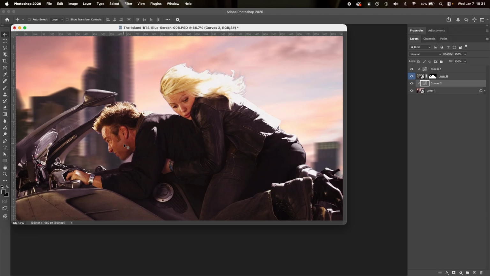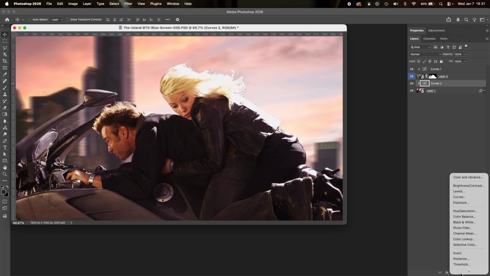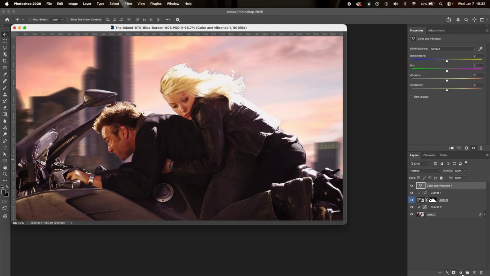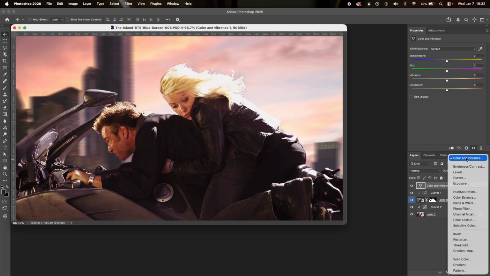Now, I don't really mind what's going on here. I think it's okay. But as I compare it to my background, it looks a little pale, a little desaturated. So what I'm going to do is add another really simple adjustment to the background, and I'm going to do vibrance. Now, I've got to remind myself about this. This is a brand new thing in Photoshop currently.